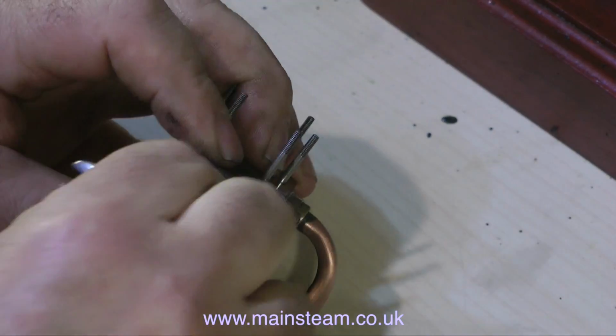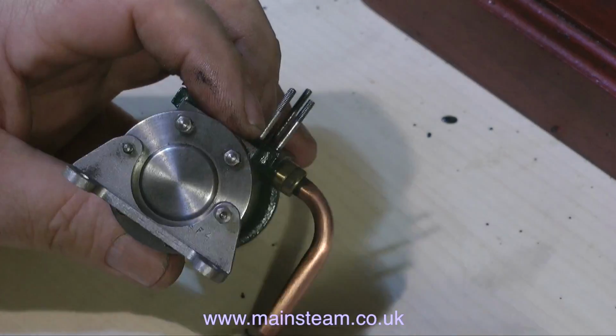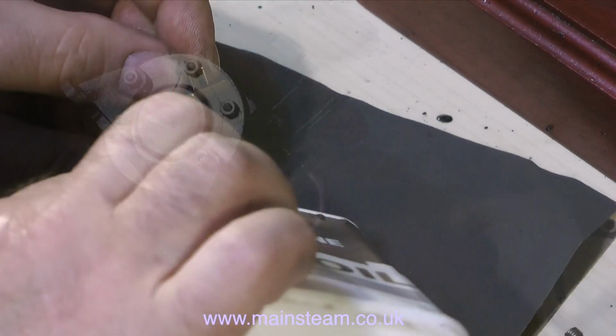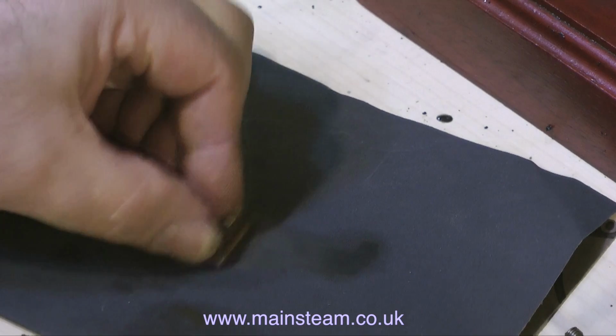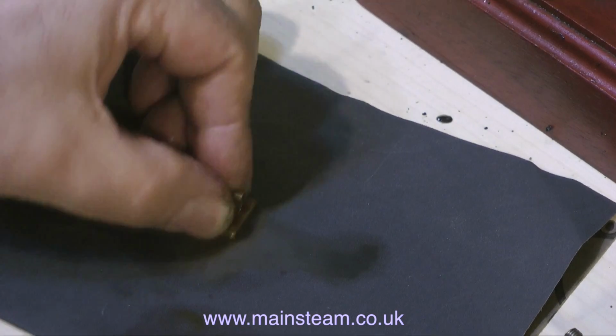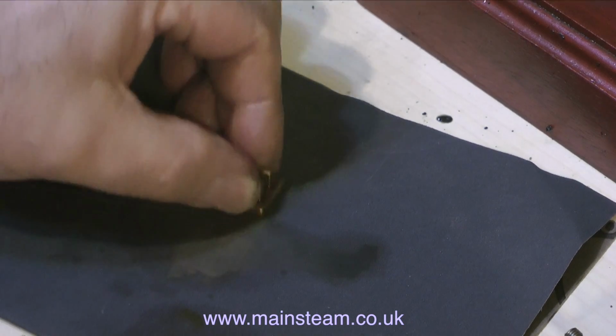It's time now to reassemble the cylinder. I'm showing this with the video speeded up to avoid the possibility of anyone slipping into a coma whilst watching it. This clip shows me rubbing the slide valve on a piece of very fine wet or dry sandpaper with a little oil. This is to clean up the face of the slide valve and make sure that it seals perfectly with the port face.